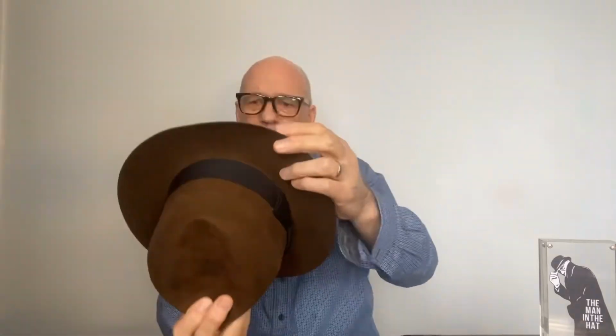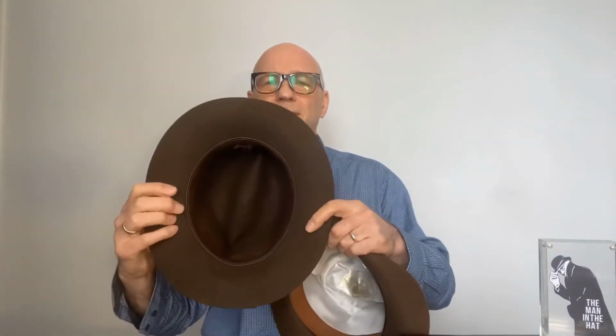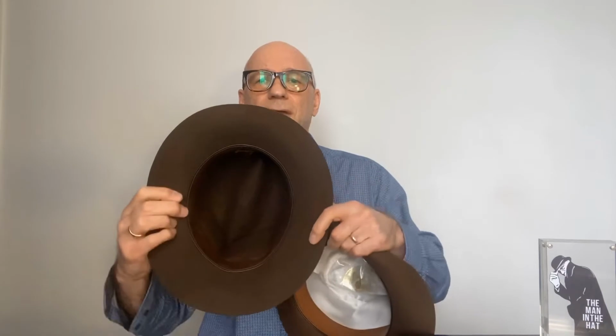There you go. This is beaver felt. You can see the mushrooms there. There isn't a turn, by which I mean that the hat is straight on, unlike the Advintage one, which you can see has been rotated. So this is very much the sort of hat which got them the contract, and is probably the hat that is closest to the Crystal Skull hat. It's certainly closest in terms of time. I think this was made shortly before that movie.